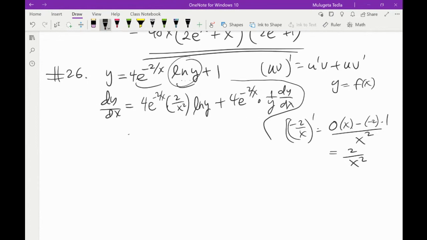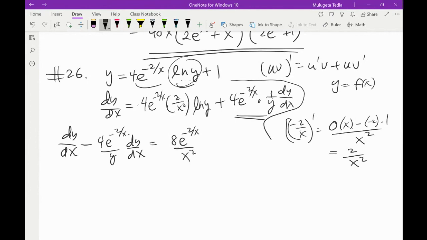So I'm going to take the first dy/dx on the left minus the right one, which is minus 2 over x over y dy/dx. That's what I got here. It should be equal to 4 times minus 2 over x, now it's 8, 2 times 4 is 8. It's minus 2x over x squared ln y. That's all, that's what I have left. This one is taken to the left, so we're okay.